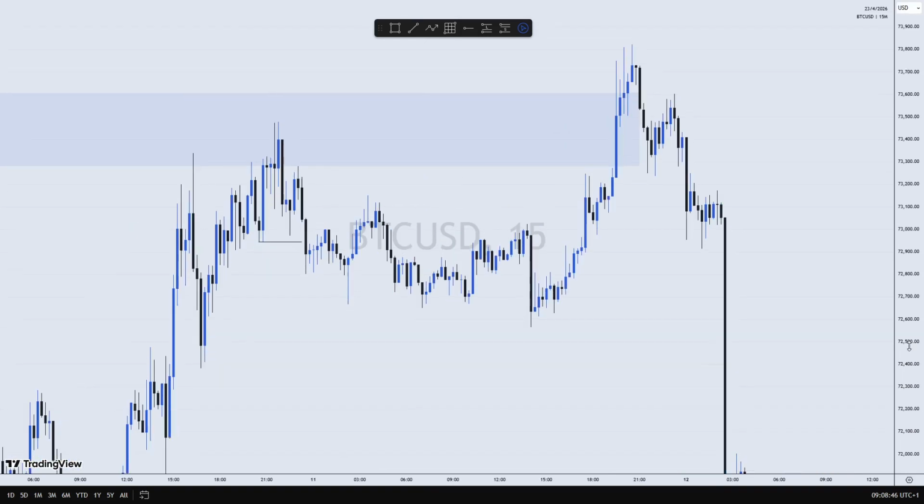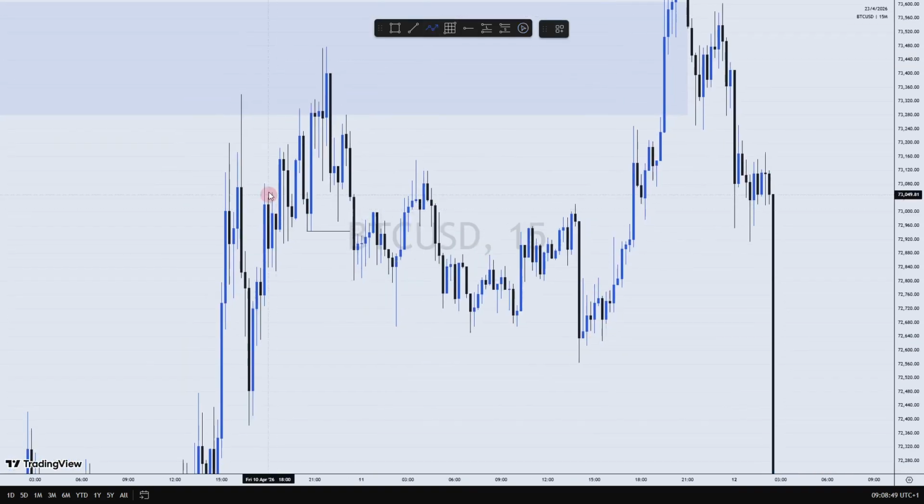Let me zoom in. If you can see here, the market was giving us a series of higher highs, higher lows, higher highs, higher lows, before it now did this pullback here and broke this structure here. So this will be our MSS. Either you use this as your MSS or you use this as your MSS. It's anyone you want, depending on whether you're using valid highs and lows. If you're using any high, any change in the order flow or any change in the trend, you can use this.